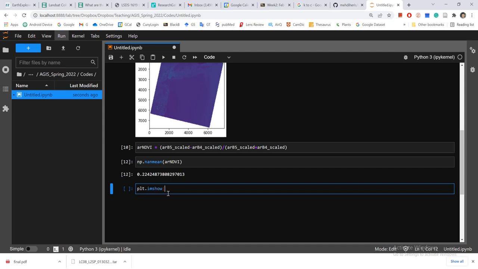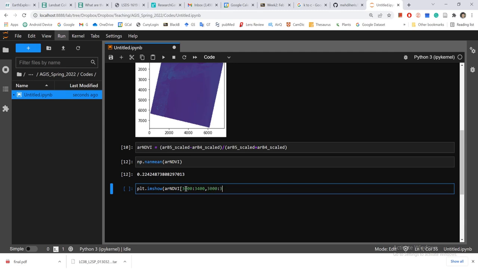plt.imshow, array of NDVI. I can just get a slice of that in the 3000 range and 3400. The same thing, 3000 range.